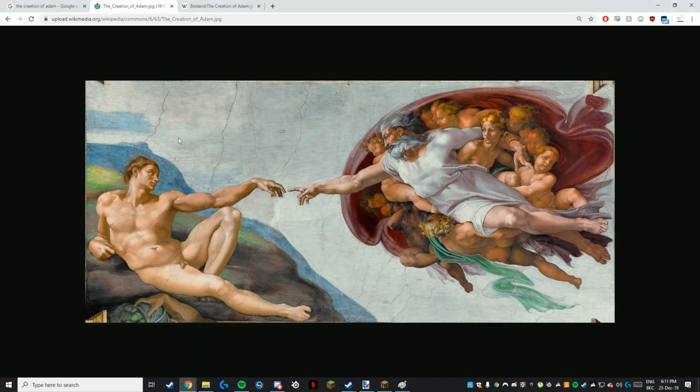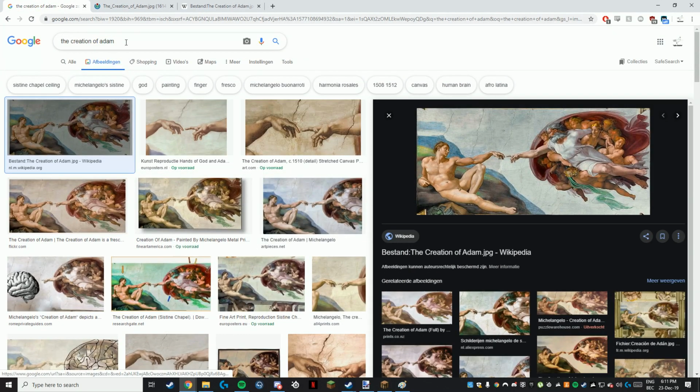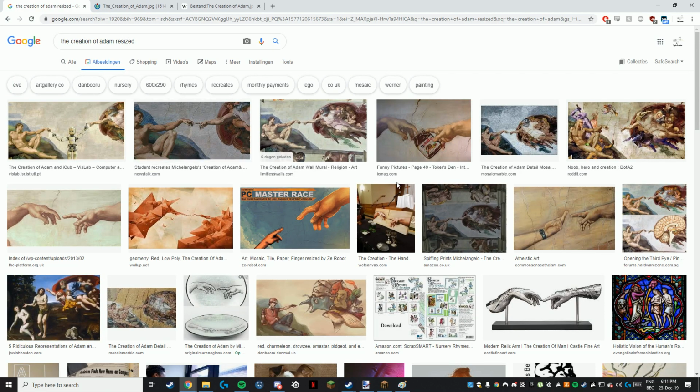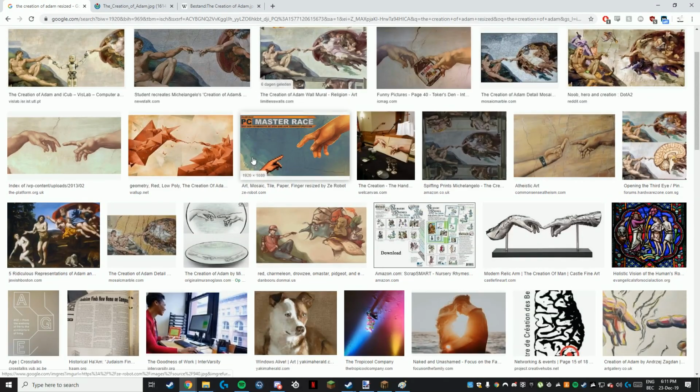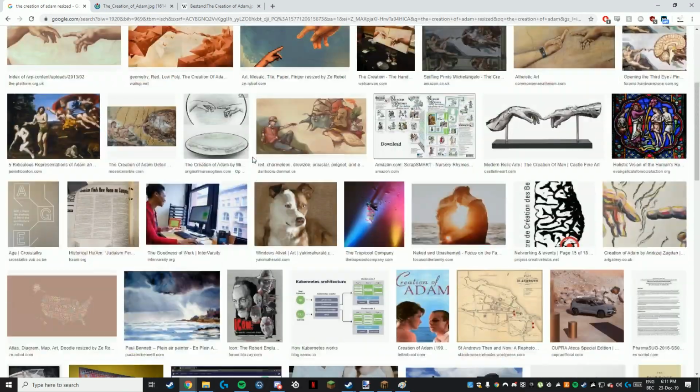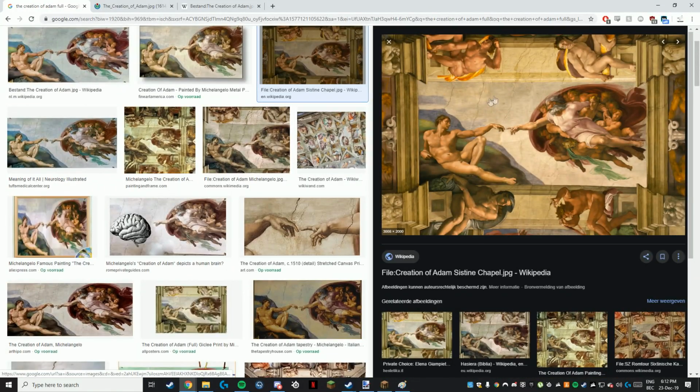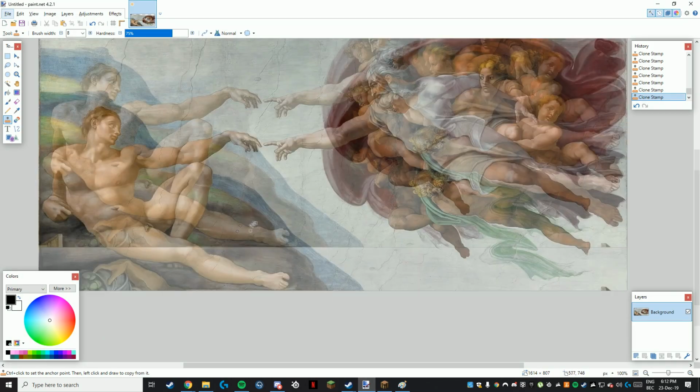This is also kind of easy because it's pretty much been done for us somewhat, because if you Google the creation of Adam resized and you scroll for a little bit, you can find a picture of the original artwork. You can see that it's actually a bigger painting, and like in most of the pictures you see a pretty decent chunk of it has been cut off. So this means I can use these pictures to copy on all of the parts I can't draw myself, because obviously I can clone the top part, it's just the same solid color, but I couldn't add this arm, for example, like here. This would be way too difficult.